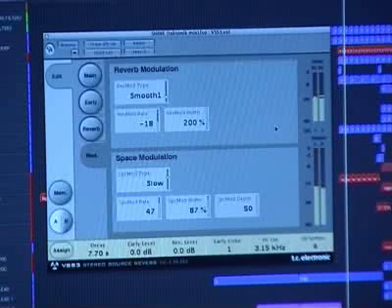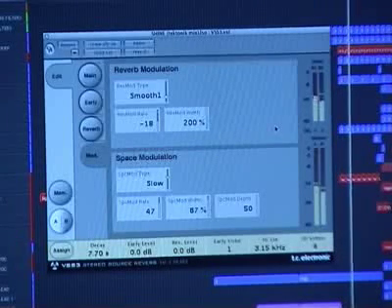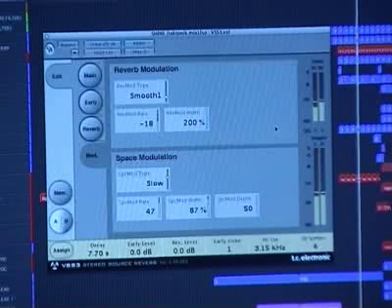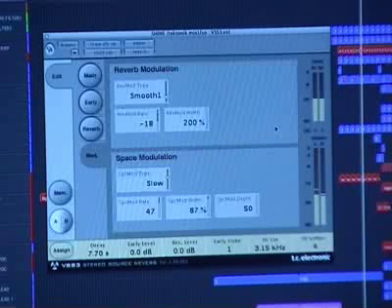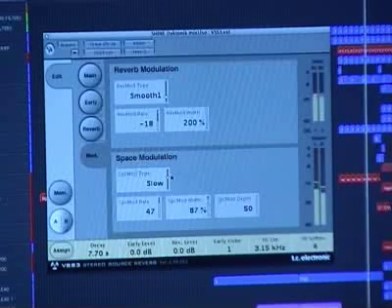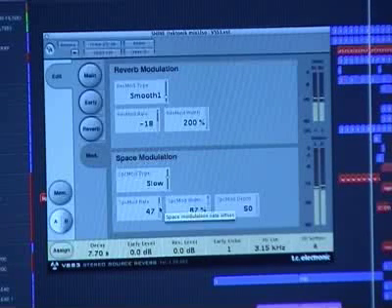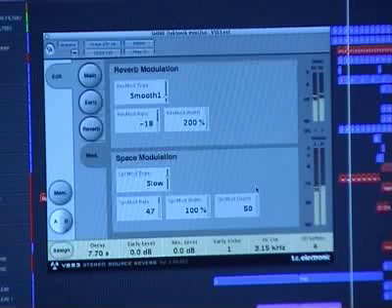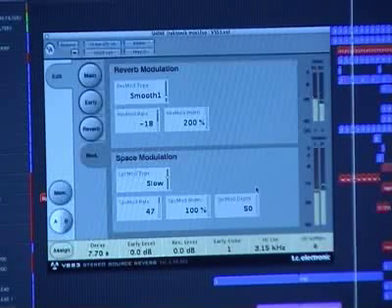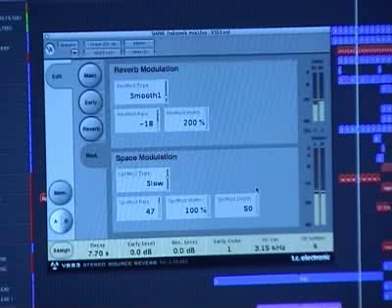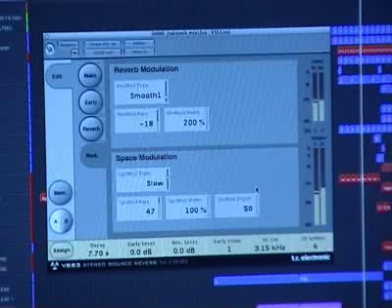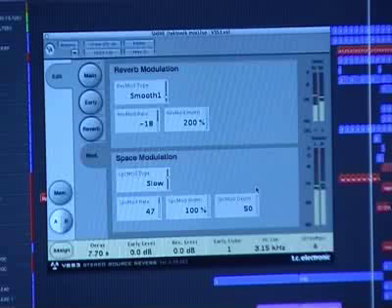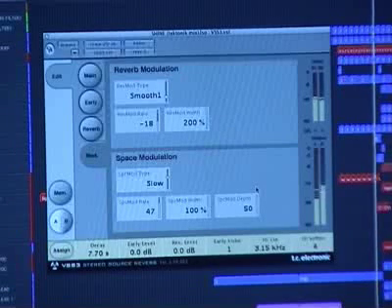Now the second part of the modulation page is the space modulation section, and this allows for modulations which have a much greater stereo width, but still retain stereo compatibility. In this section you can choose the space mod type. In this case we're using slow. You can choose the space mod rate, the space mod width, and the space mod depth. The modulation section is a great way to add a real shimmer and depth to your reverb, and it's not available on the current convolution reverbs, and it's a really welcome addition to the VSS3 source specific early reflective reverb.